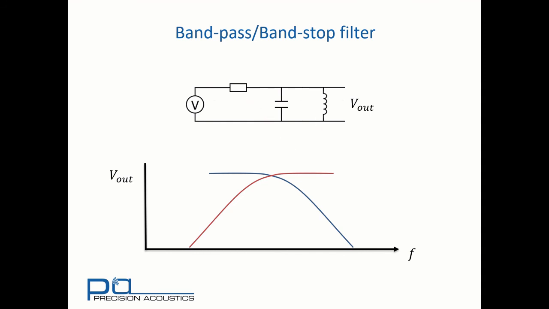By changing the values of R, L and C, we can change the frequencies at which their respective roll-offs occur. And by doing this, we could separate the low pass and high pass responses, so that in this situation, we would have a band stop, sometimes referred to as a notch filter.